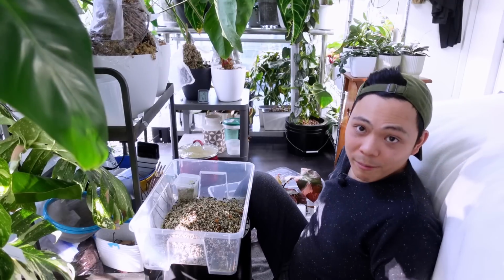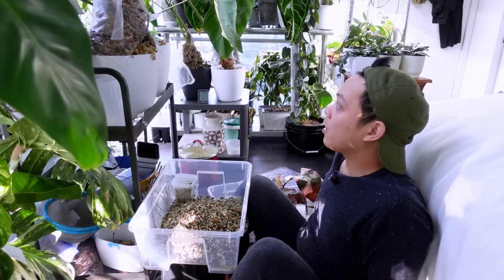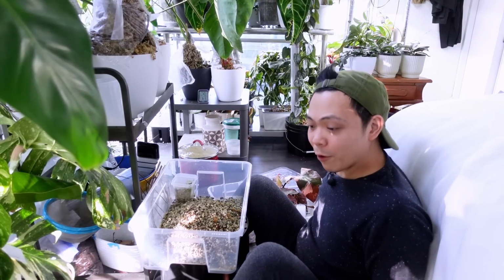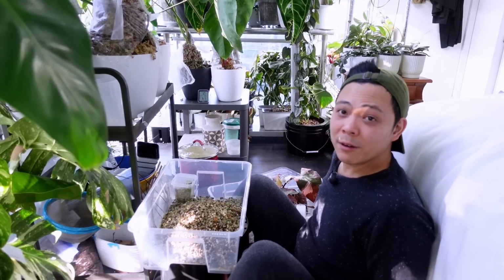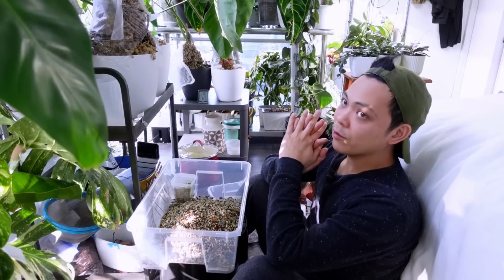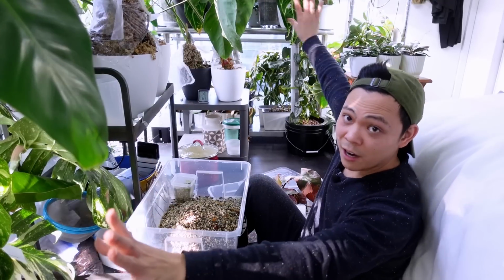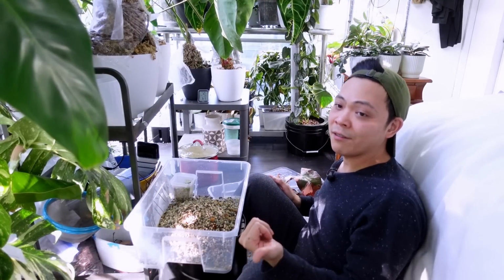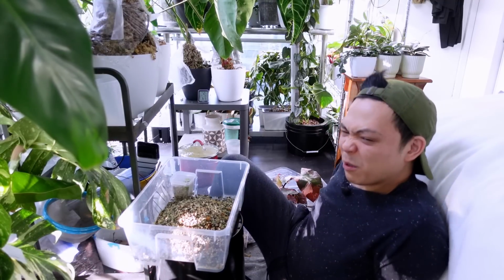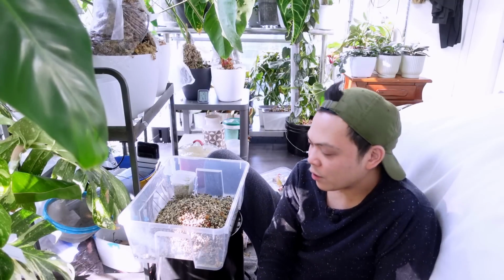See, there's a reason why I'm on the floor against the bed, because I really push them together. And again, that's another reason why my anthuriums have holes, because generally they are my bigger plants and I don't have a spot for them, because this is the rule in my household. All the plants can only be against the window on this side of the room. So for example, I can't have any plants in the living room. The main living room area, I'm not allowed. I just push them together. I'm going to stop repotting just because there's a few more, but I don't want to put them in moss.